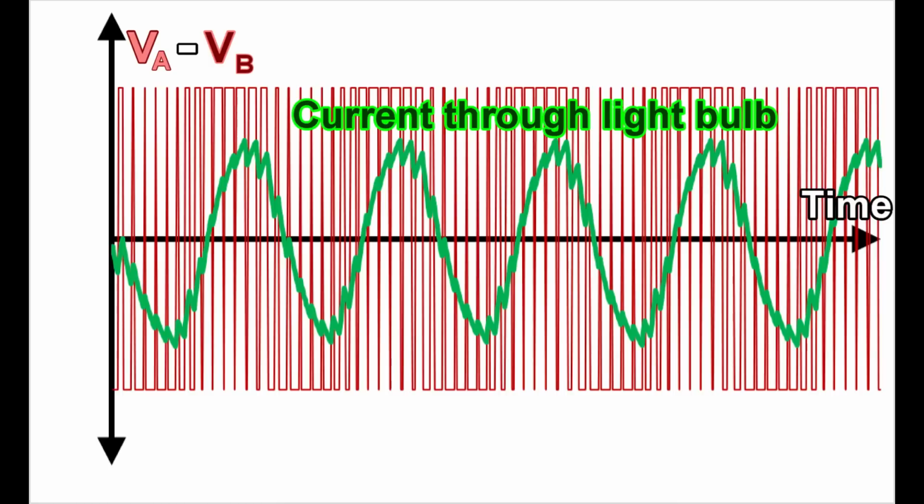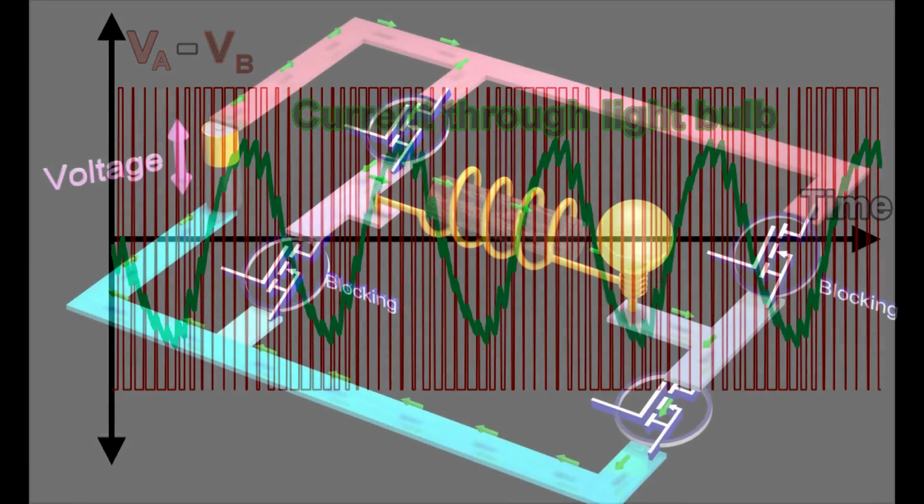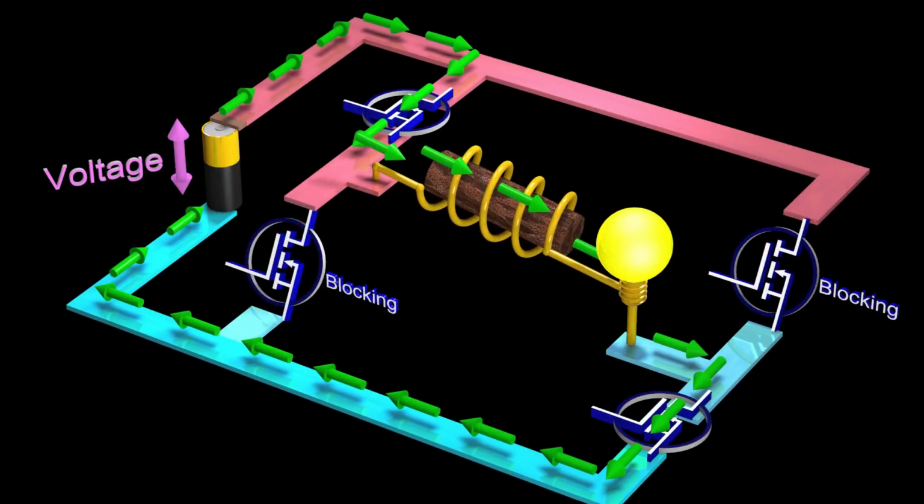To reduce the ripple and make the output waveform look more like a perfect sine wave, we can increase the switching frequency thousands of times faster than what is shown here. However, with a switching frequency that fast, it would not be possible to see anything in the animation. This waveform shown here on the screen is something we can see in action in our circuit.